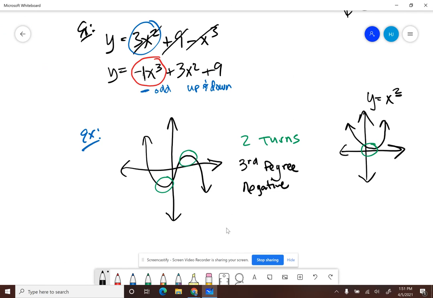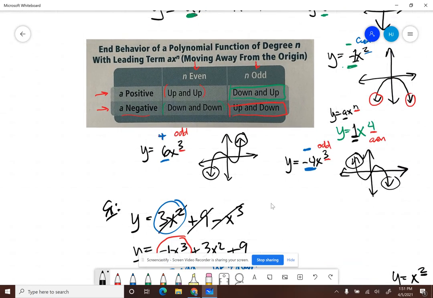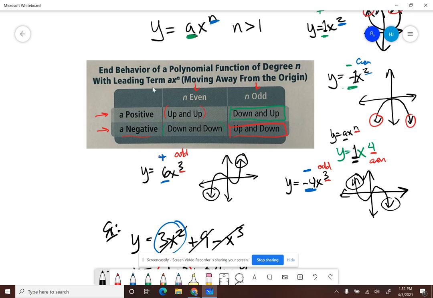Again, this is not real difficult. It's just one of those things that we've never seen before. And so it may be something you need to go over just a little bit. But again, this little table right here, I would encourage you to kind of jot this down in your notes. It wouldn't take you very long just to copy this little table down. And that way you can look at any leading coefficient as long as you've got it in standard form and tell what the end behavior of that graph is going to be.